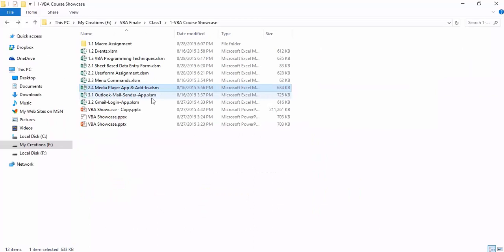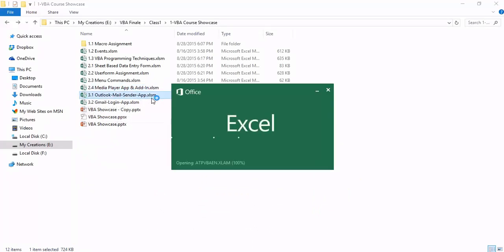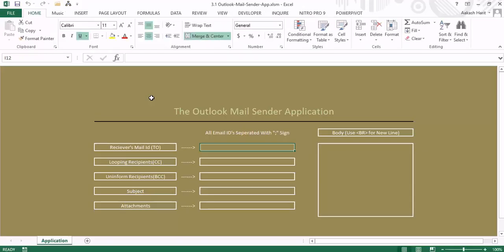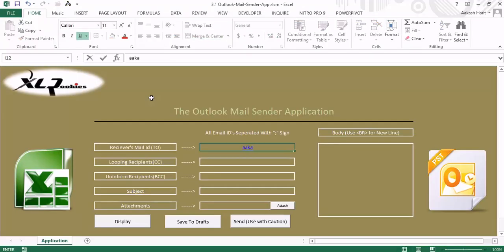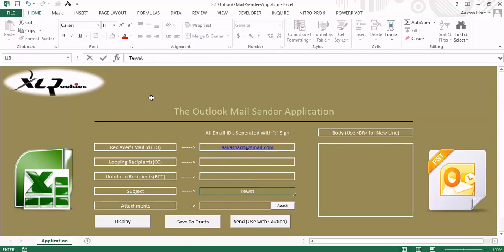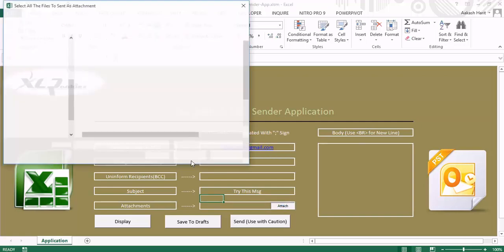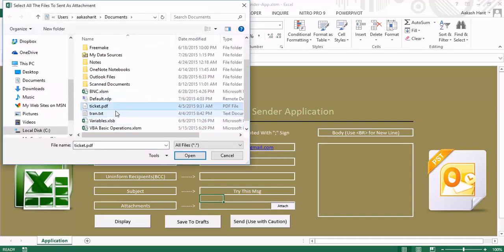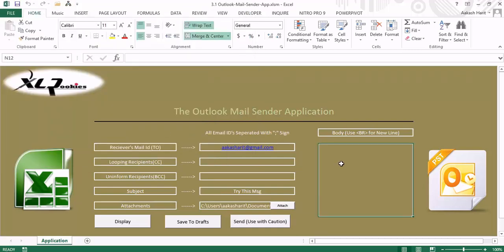Those two applications are, one of them, an Outlook Mail Center app, where in Excel you are trying to automate Outlook. So let's say I have certain details and it says that my mail ID is this, and on my mail ID what I need to send is with the name of try this message, with the subject of this particular statement, attaching any of the two particular files like ticket and tran, and then writing something, hey Akash, and then all I need to do is just press send, and it asks, are you sure?